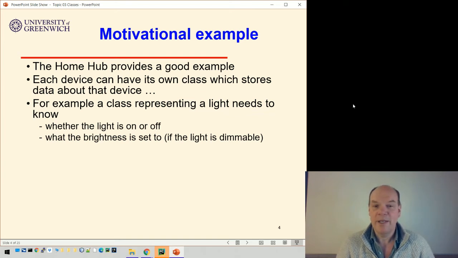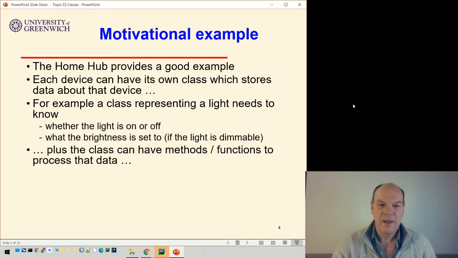It needs to know what the brightness is set to, if it's dimmable, but it might not be. And we'll see examples where we can have both options, where we can have a dimmable light and something a bit more general, just a light that's either on or off. And then we can have methods or functions to process that data.